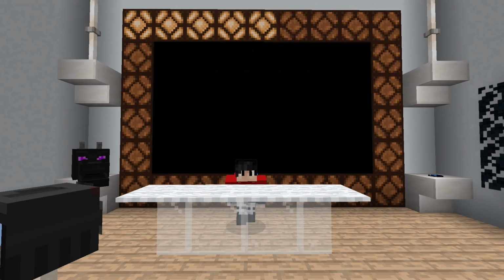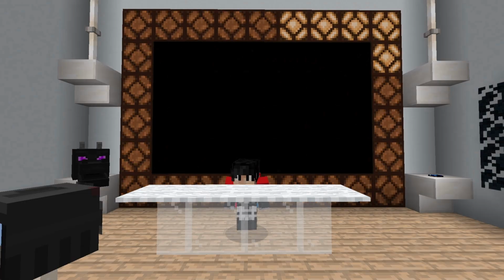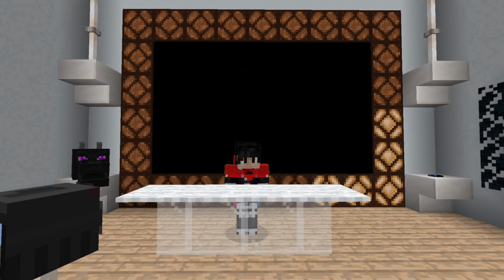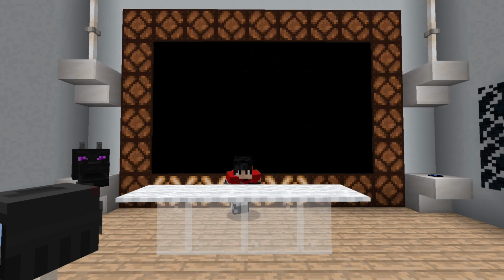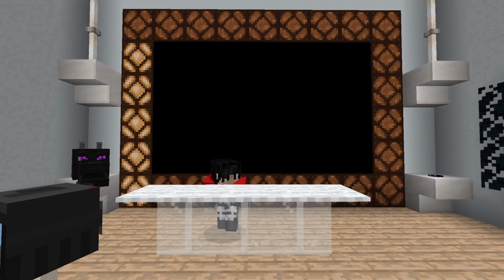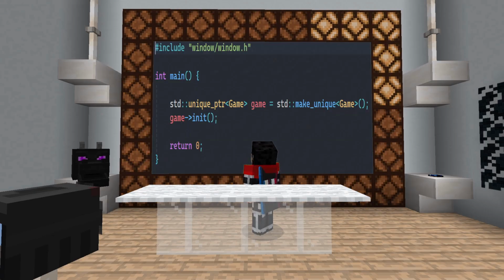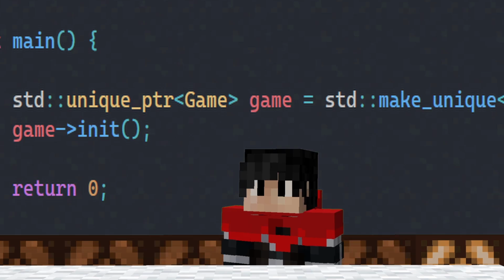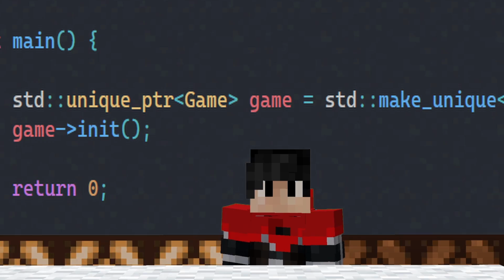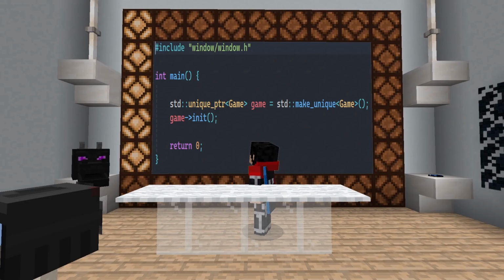So, it's time now to make our first window on SFML. How can we make a window on SFML? Well, simply like that. Only 3 lines of code? No, not really.